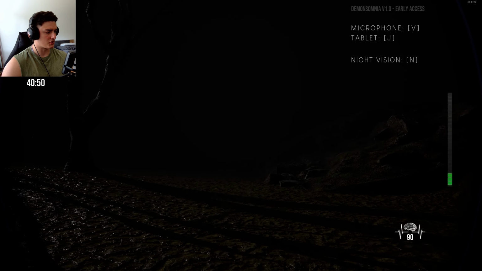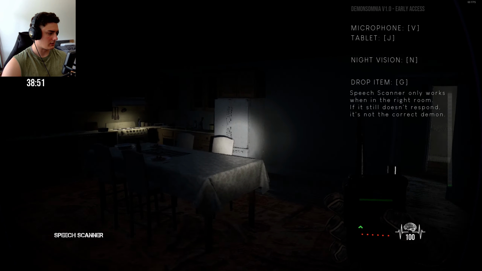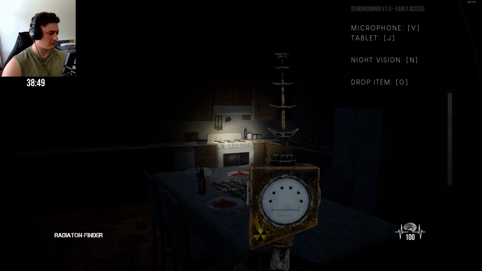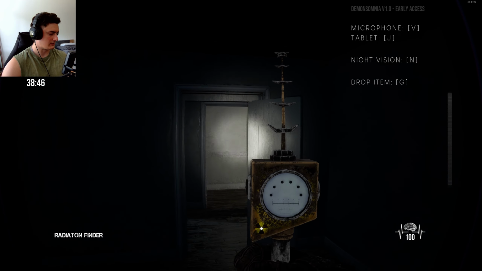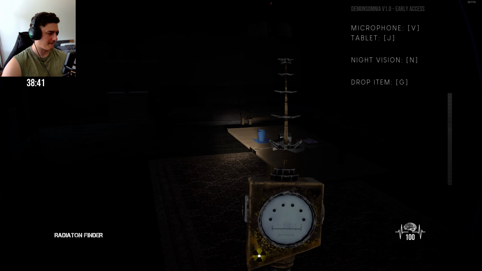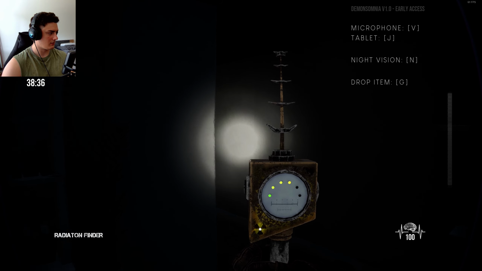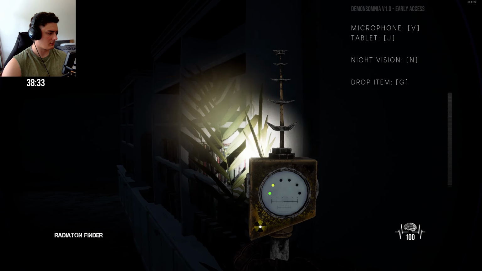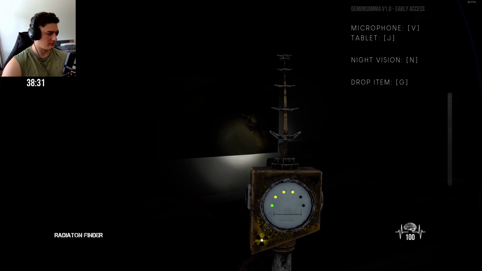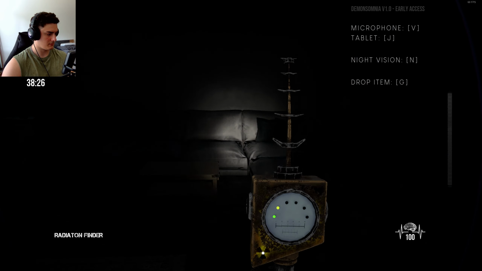Are you here, baby? Fix when it's right room. Hello there, ghosty. Let's put on the radiation scanner. It should find him the most easily. Maybe let's try to go upstairs.